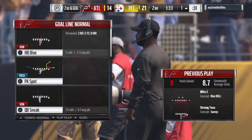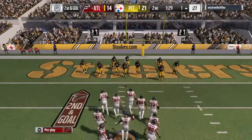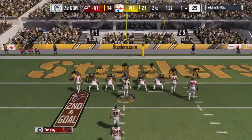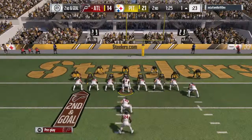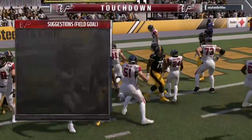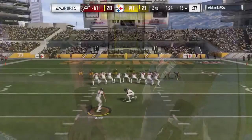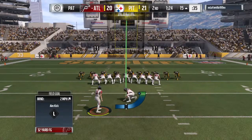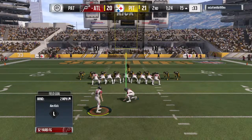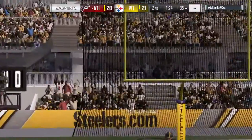Well, it's been the air game that's taken them down on this drive before they finally turned around and handed it off on the last play. And now they're looking for the big boys to get him in the end zone. Couldn't do it there. It'll be interesting. And he will take it in for a Falcon touchdown. Matt Ryan on his way to a monster game. 3 first-half touchdowns. And the Falcons are an extra point away from tying the football game.